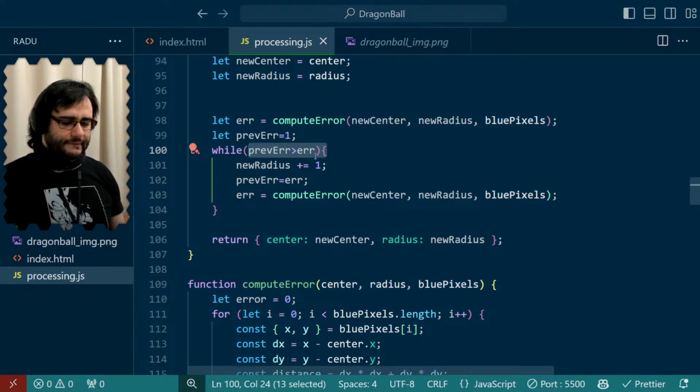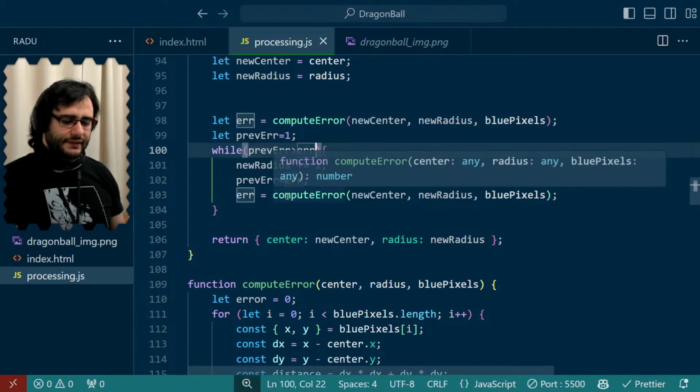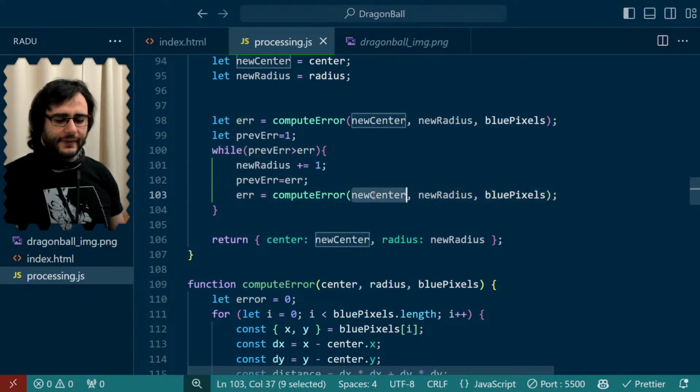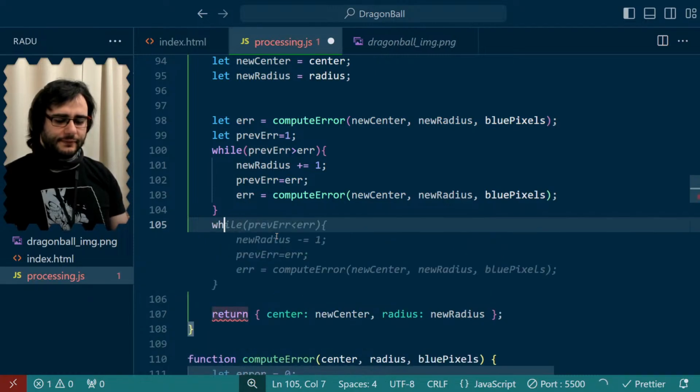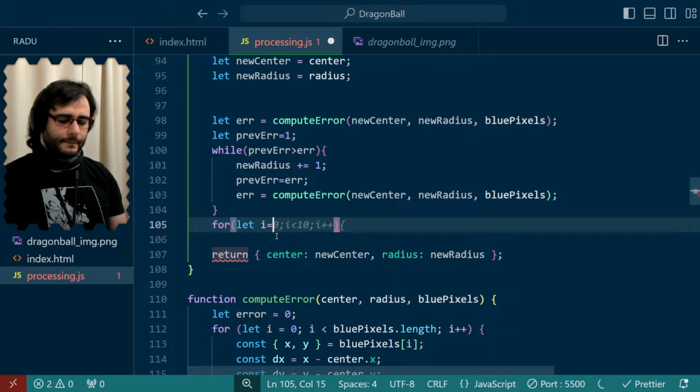But after I increase the size, I want to also check for a better center location. So let's just give a fixed number of iterations for this. Let's say 100 iterations.